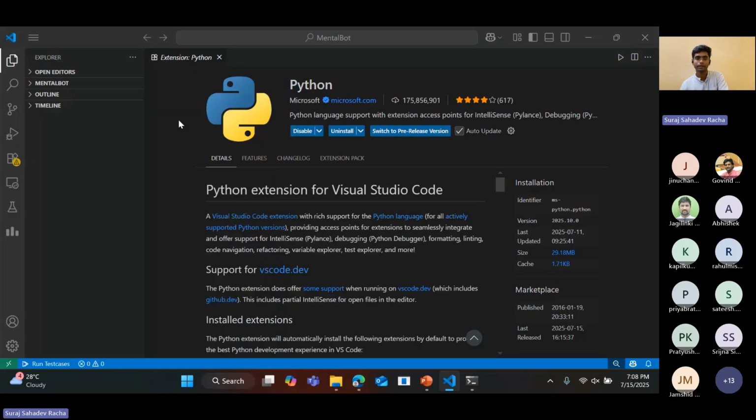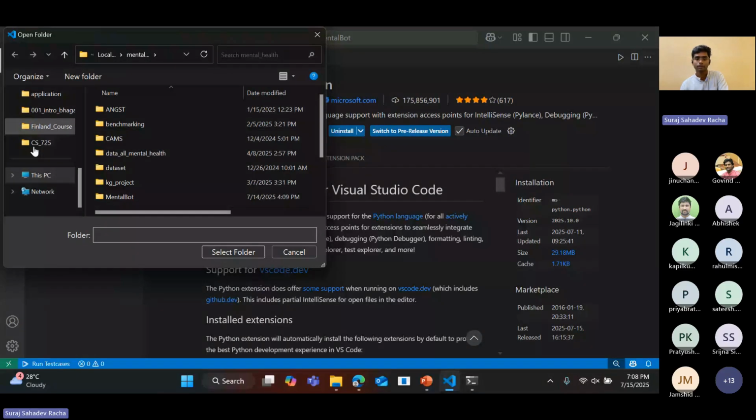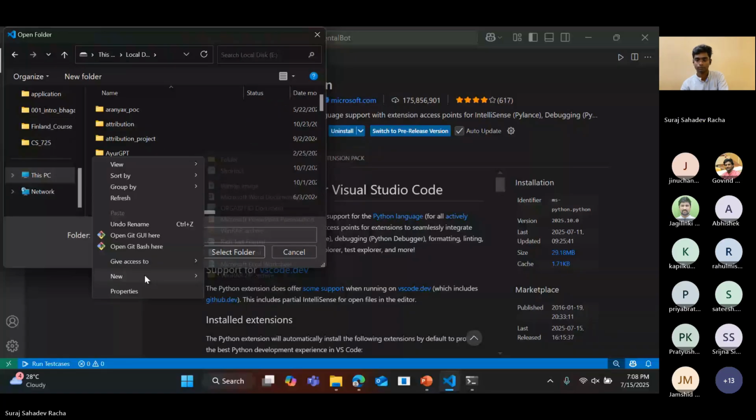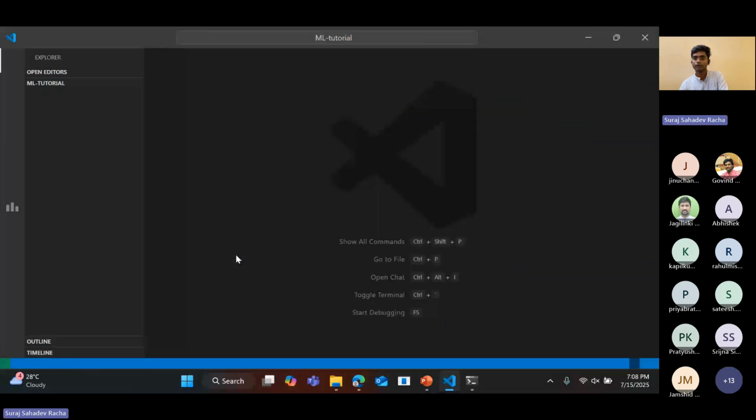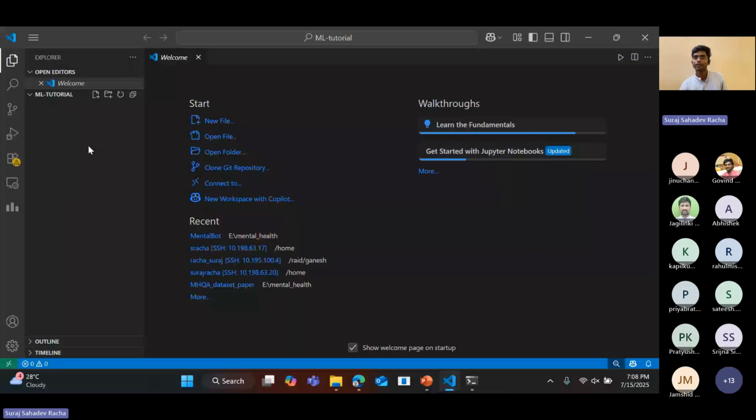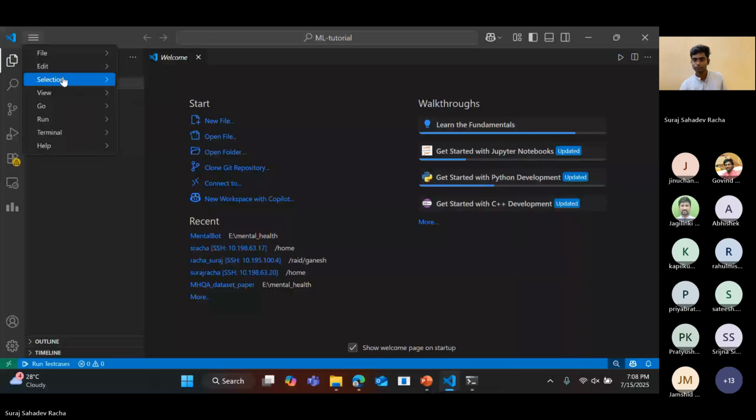For example, I want to create something very fresh and new, so I'm creating a new folder. So I've opened this folder now. Whatever code or scripts I write, everything will be saved here only. I hope you followed how to open the folder in VS Code.